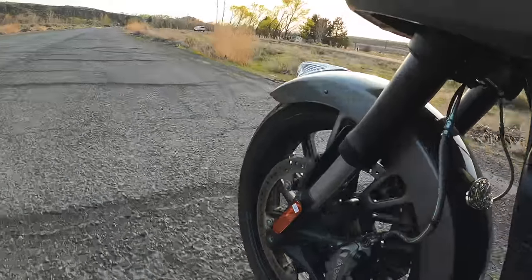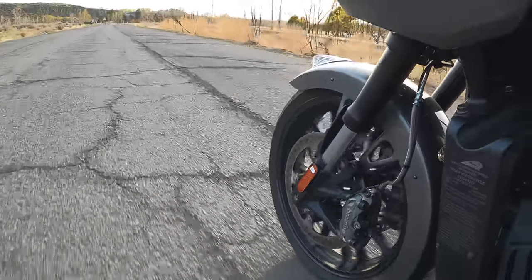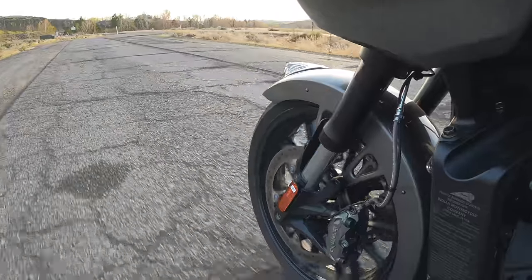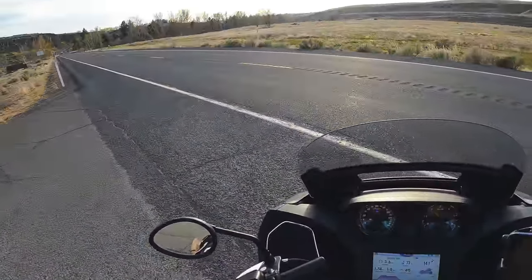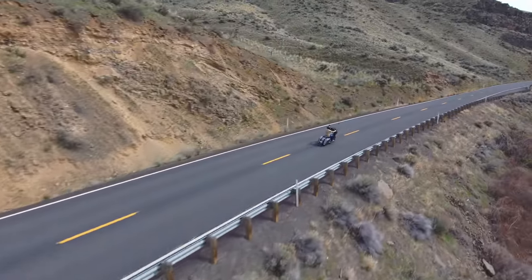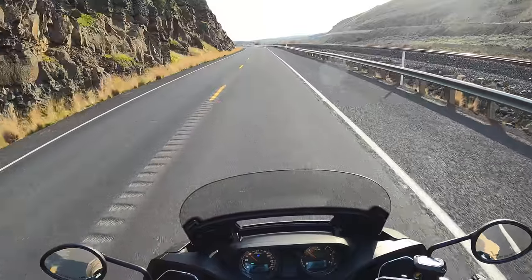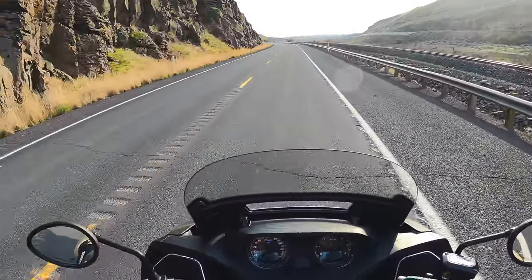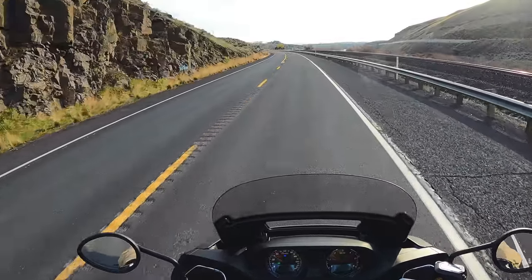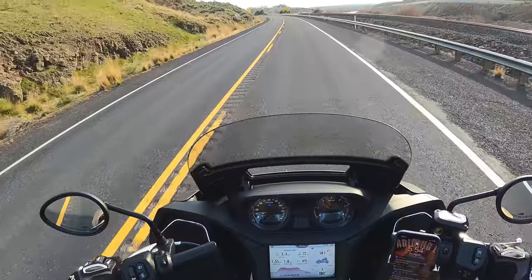This super bumpy section of road — I've ridden it on my Harley, and hitting all those divots and cracks is definitely less harsh on the Indian Challenger. Definitely give it better suspension marks. As for brakes: I've tested them quite a bit and think they're very close to the ones on my police bike. Let's do an emergency brake — front and rear threshold. The ABS kicks in incredibly quickly on this thing. Something to get used to, but they feel really good. That front brake — I can really mash it. Stops quick, similar to my police Harley.